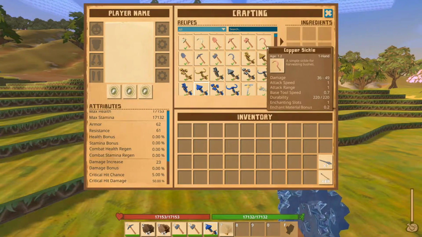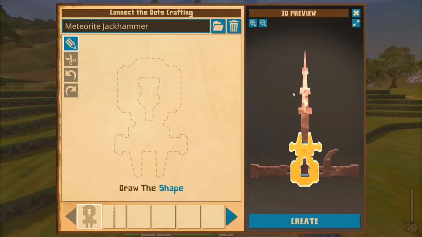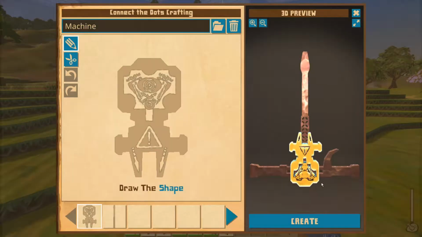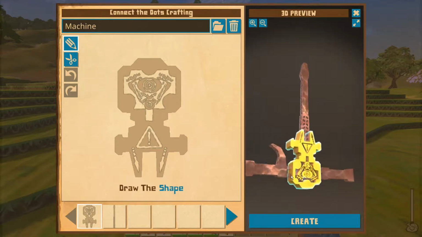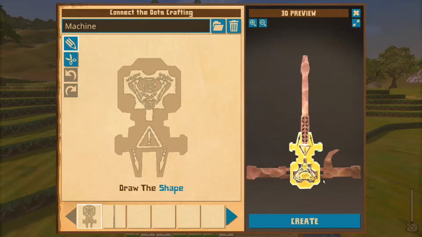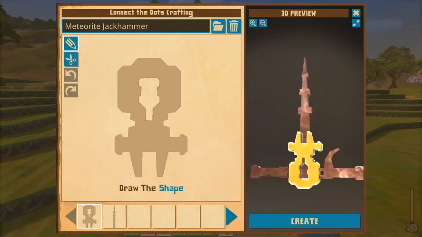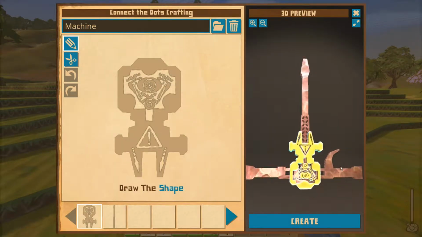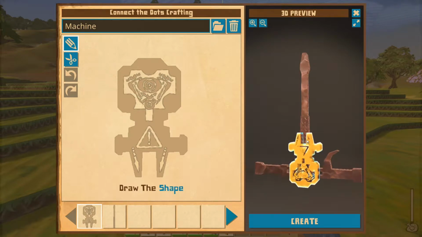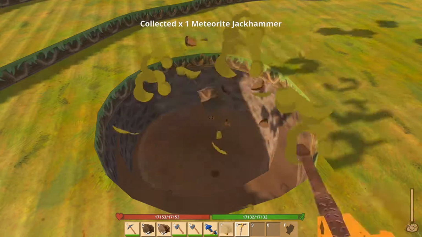And after the drill, we have the jackhammer. Let's look at what I made for the jackhammer. Machine outline, right here. This is the machine jackhammer. It looks a lot better than the default hammer. I really upgraded the default jackhammer. If you want to see, that's the default outline. It's not too bad, honestly, but this looks way better. We've got an engine inside and everything. We've got some warning signs on it, and it looks really neat. So that's this hammer.